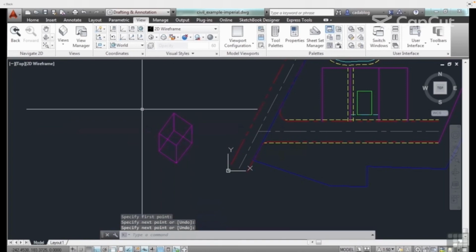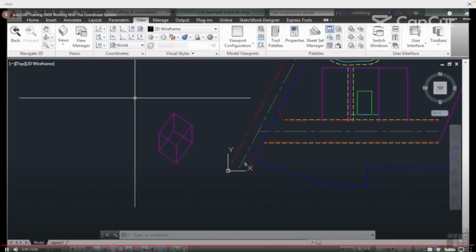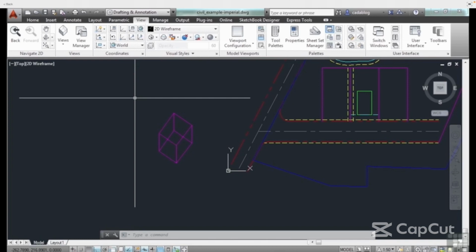Though it's not in 3D, I've just drawn an isometric view, and it makes it easy to work in that. And I can rotate it back and forth very easily for different things. So there are a lot of ways to use or to utilize the user coordinate system to customize your working situation depending on what you need to do, and it will make drawing things easier, especially with the ortho command turned on.